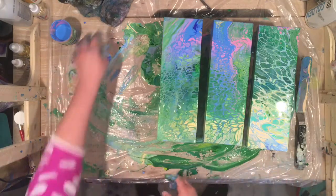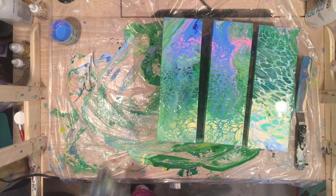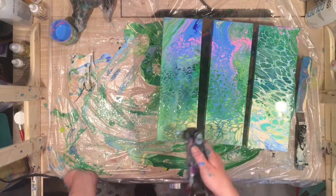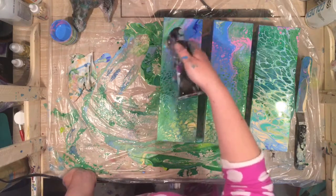All right, there is that one. Now I'm going to torch it. I see different colors popping through. I see new cells popping through. I have not torched it at all. So let's torch it and see if we can grow some cells.